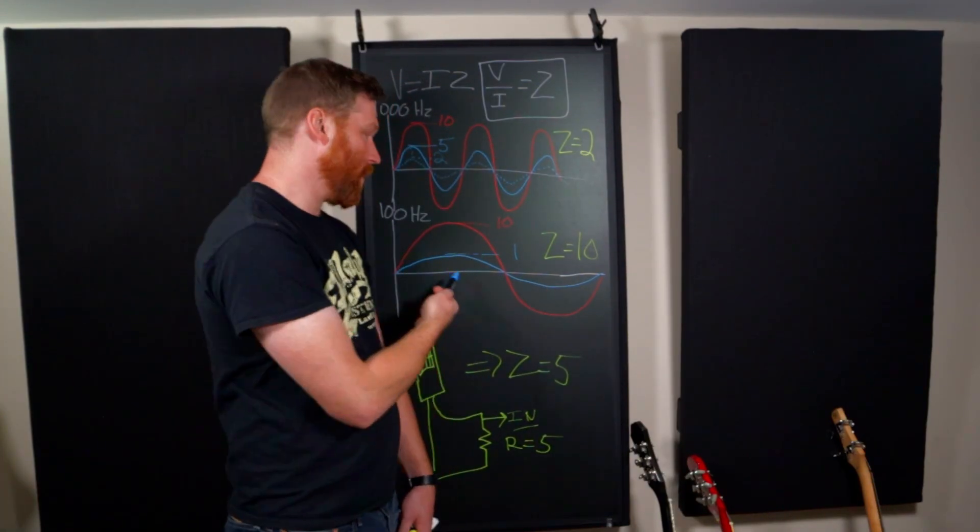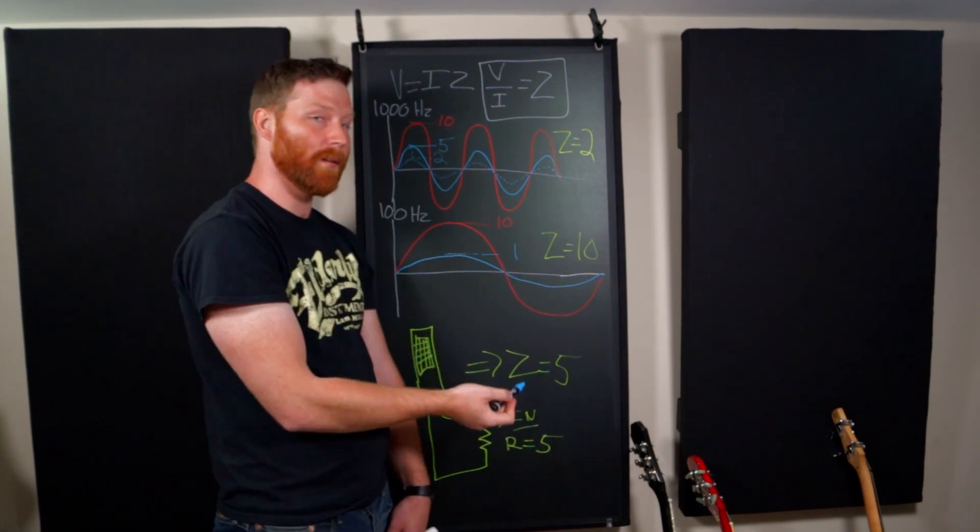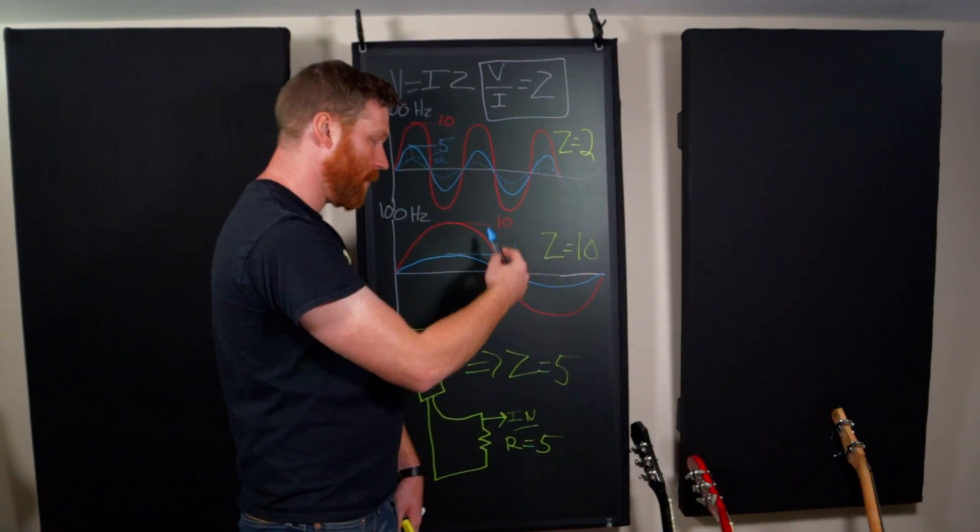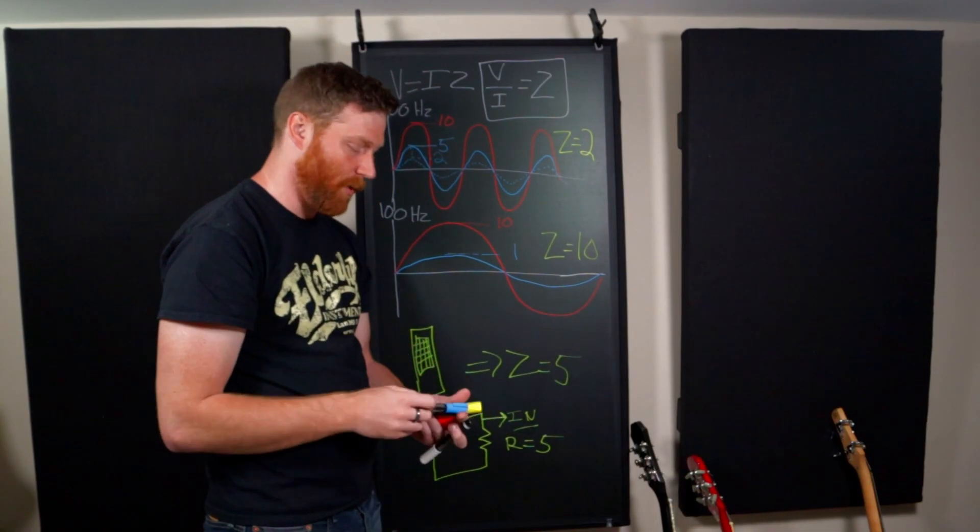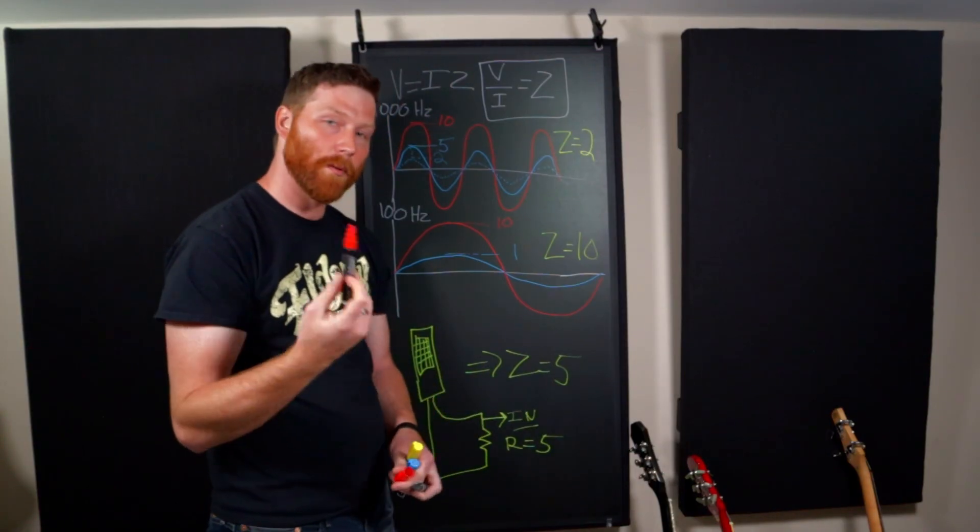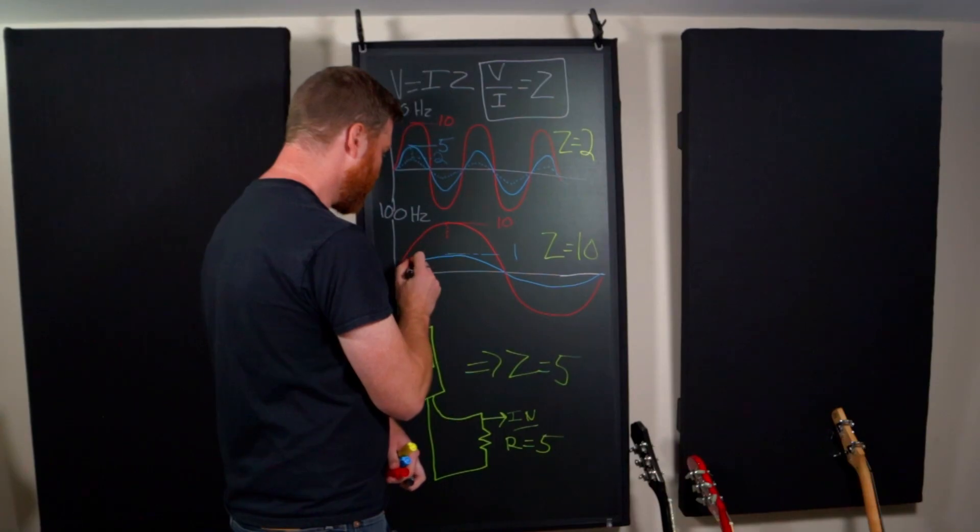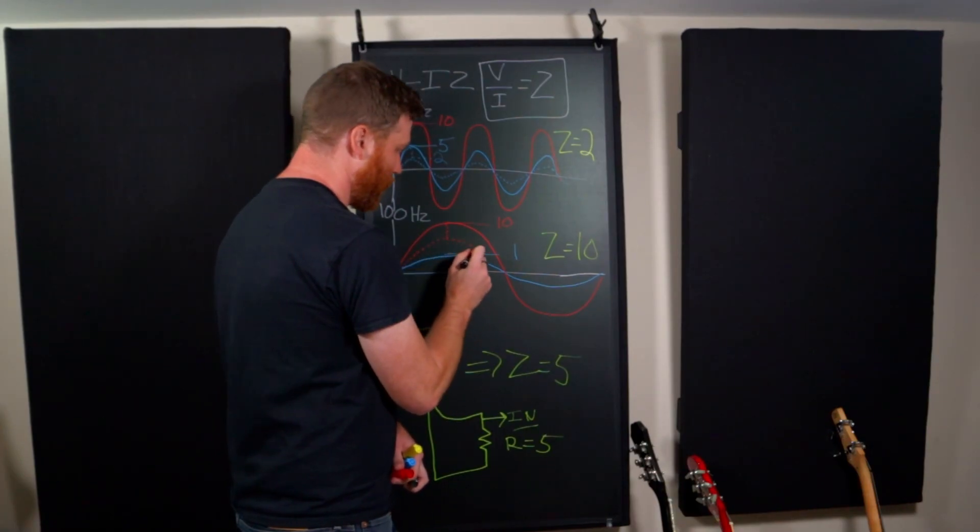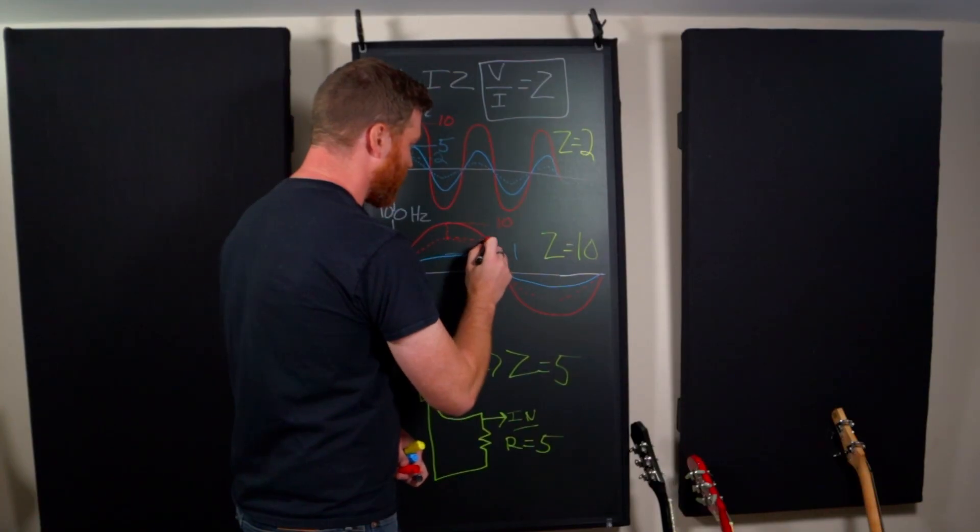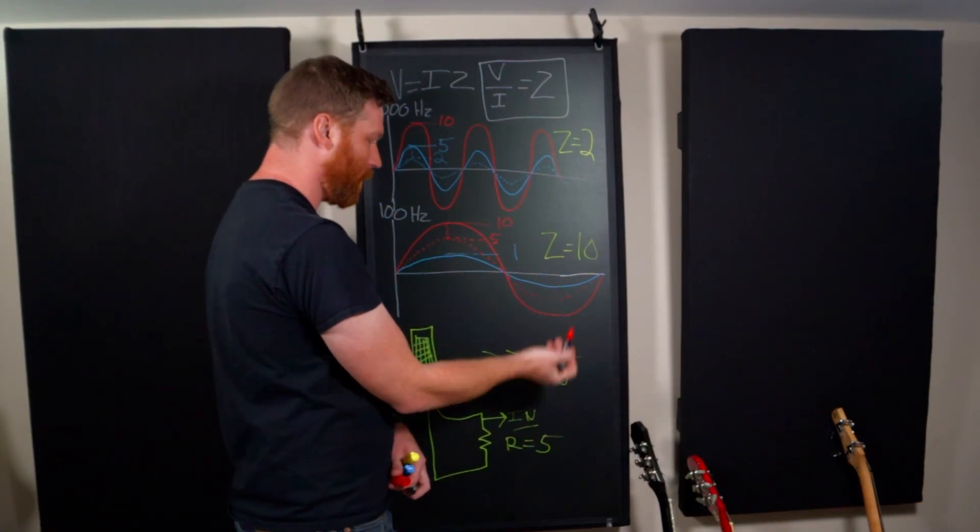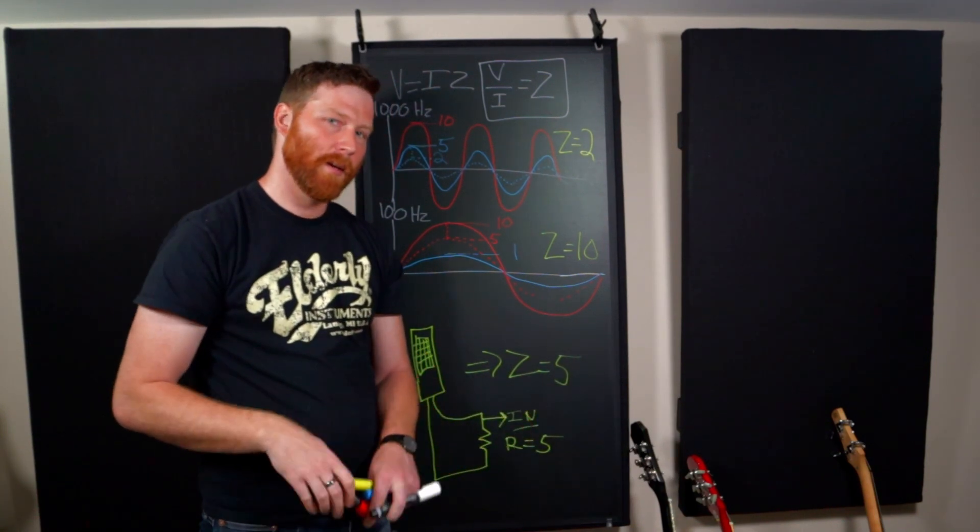And so when this 1000 Hz signal goes through this 5 ohm resistor, the voltage to the current has to equal 5. And so the voltage is 10, the current is 5, the current gets knocked down to 2 in order to make that happen. Now what happens over here in our 100 Hz example? In this example you have 10 and 1, and so we need this ratio to get to 5. And so instead of the current getting reflected, you're going to reflect some voltage. So this voltage is going to come down, in this case to 5. So you've got voltage of 5, current of 1, 5 over 1 is an impedance of 5.